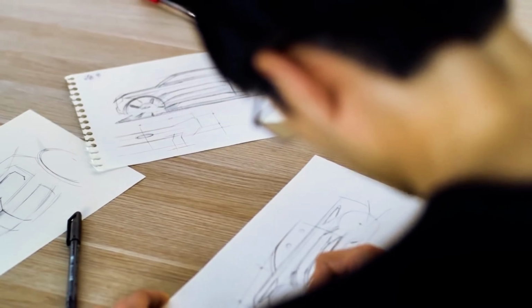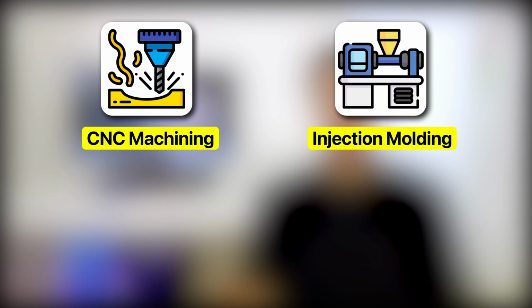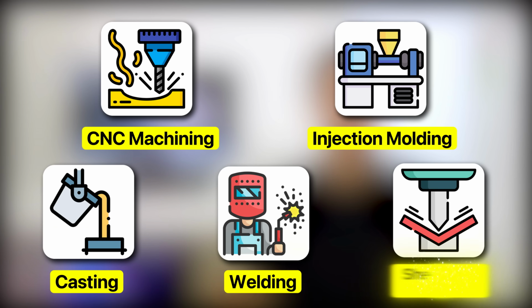Instead of designing products from scratch following the product development process, we focused on the manufacturing side of product development and reviewed the designs of our customers for manufacturability issues and optimized them along with the processes used to make them for mass production. This meant having a solid understanding of common manufacturing processes like CNC machining, injection molding, casting, welding, and sheet metal operations.